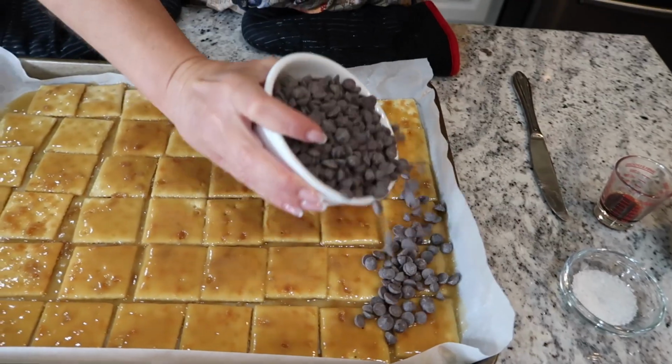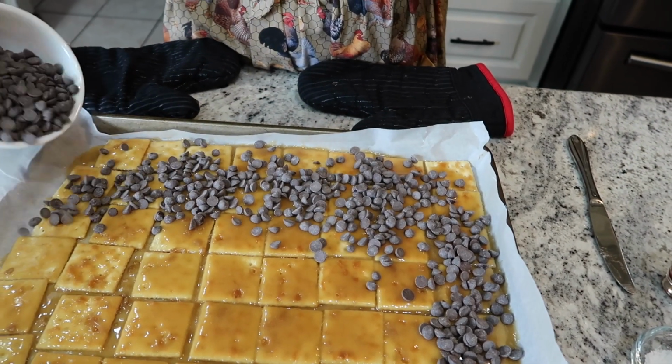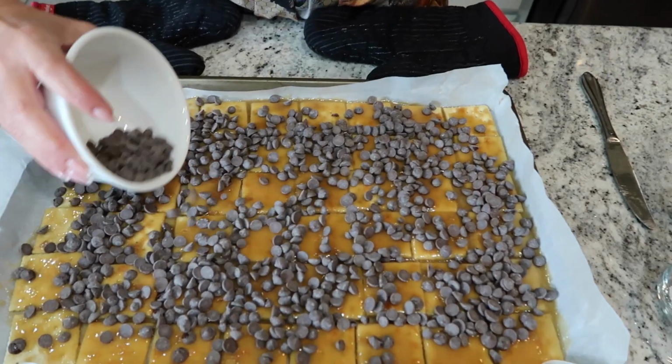Now I've got 2 cups of chocolate chips. You can use any kind of chocolate chip that you like. I'm gonna be using some dark chocolates, but you could definitely use milk chocolate or even semi-sweet. And then all we're gonna do is just spread this right on top of your crackers, just like this. Then we're gonna put it back in the oven at 350 degrees for 2 more minutes.